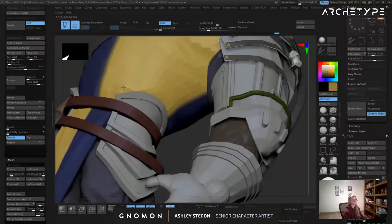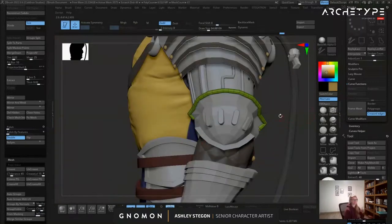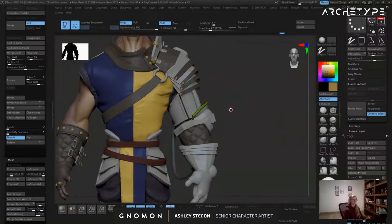But other than that, it's going to be just adjusting things. It's important to model certain things at scale and not change them later. So for example, it's really only practical when you're 3D printing stuff.